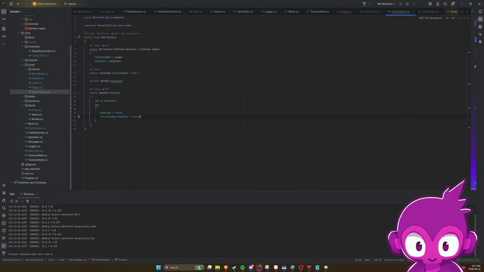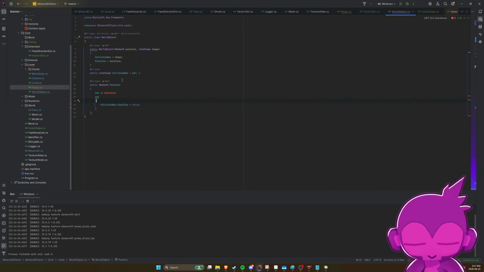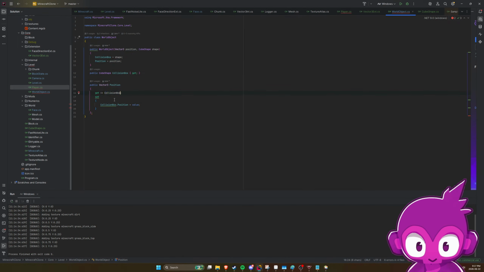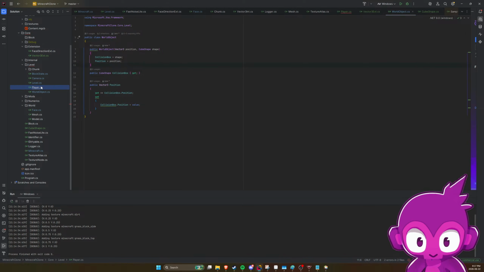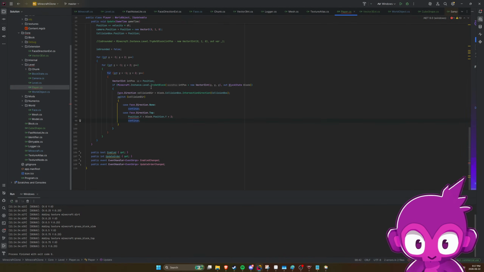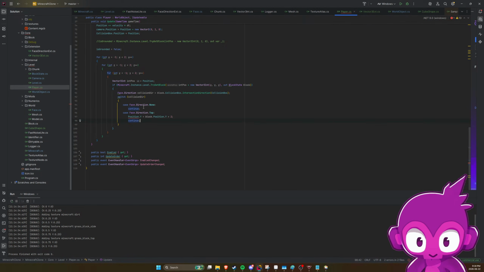Change equals value, collision box position is equal to the value. Or actually, instead of this, collision box dot position. Unexpected token. No. This is unexpected. I guess it doesn't need that. There we go. Ooh, that's not good.